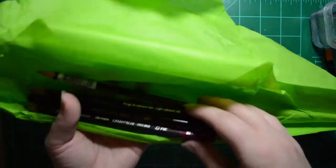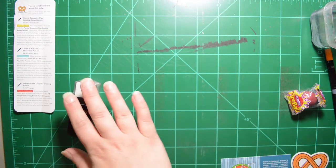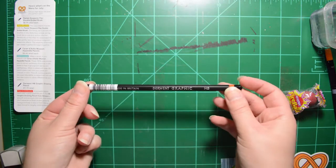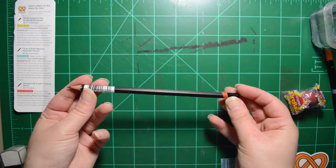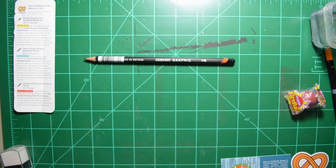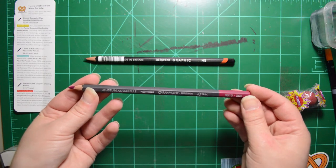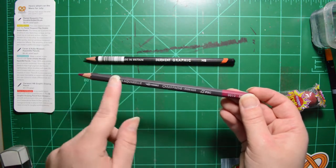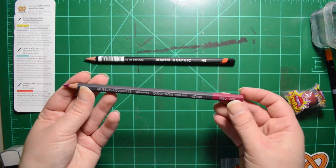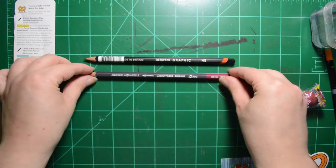Alright, so there's a quick peek, and I'm going to take it away and we will check them out one at a time. So first we got a Derwent graphic drawing pencil, HB. So we'll set that right there. Second, it looks like a watercolor pencil. I'm not going to attempt to pronounce the name. It's purplish red, but I'm assuming since it's a pencil, it's got the brush here, that it is a watercolor pencil.